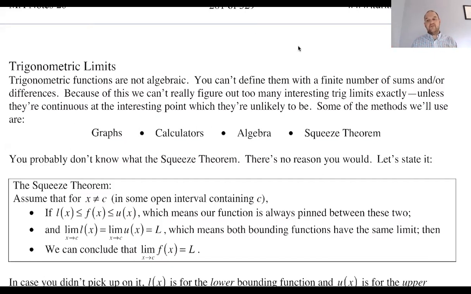We still have our Pythagorean identities, Pythagorean conjugates, the fundamental identities, 14 formulas, all the trig stuff still applies, cofunctions, etc. But trig limits are going to be challenging because unless we know the values, we're kind of stuck. We can think of the graphs, a lot of options. So things that we can rely upon are definitely graphs, definitely calculators. Those are going to serve us very well. Algebra stuff, if we can do it. And then the squeeze theorem.